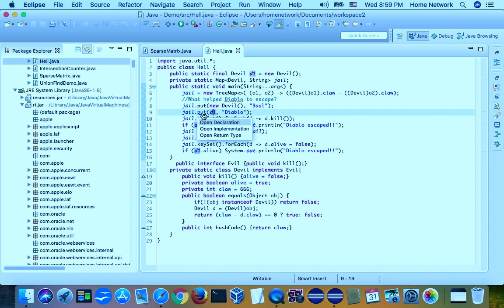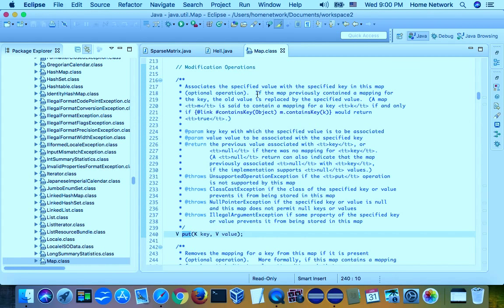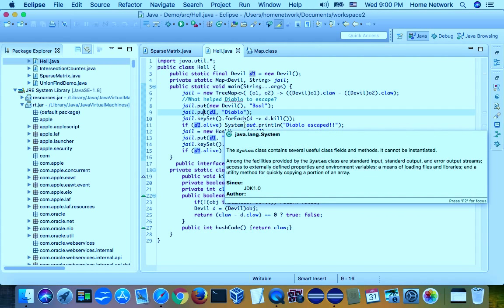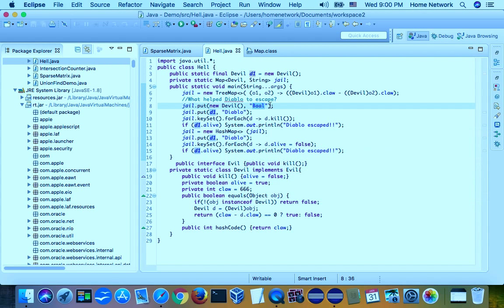And if we check the put, if the map previously contained a mapping for the key, the old value is replaced by the specified value. So we should expect, okay, now bar is replaced with Diablo, then we kill it, and Diablo should be dead.